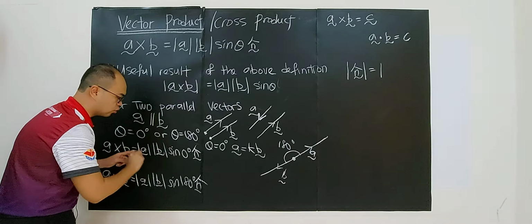This shows that these two are parallel vectors. The zero vector stands for 0i, 0j, 0k. It is static, not moving, directionless, no direction. So this is the first useful tip for the cross product: if two vectors are parallel, A cross B will be a zero vector. Okay, let's move on with another useful tip.